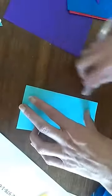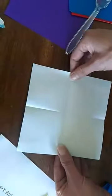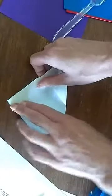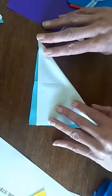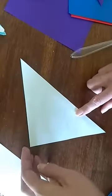Make sure that crease is nice and strong — that's why it's helpful to use your fingernails or a utensil or a letter opener. These are called pre-creases. Now we're going to go back to the square shape again and turn your paper over. On the white side, we're going to fold your paper in half into a triangle. Try to line up the tips of the triangle very carefully all the way along. This is a pre-crease, and these steps are going to make the later steps in the crane easier.